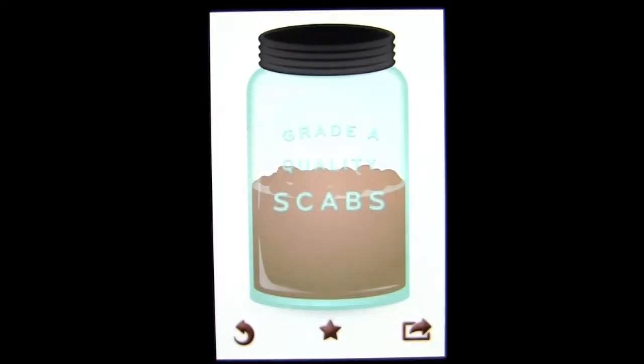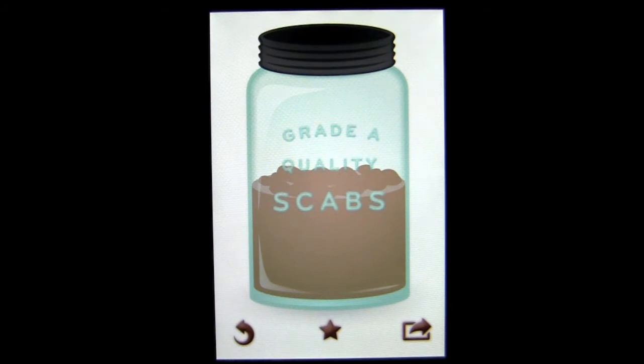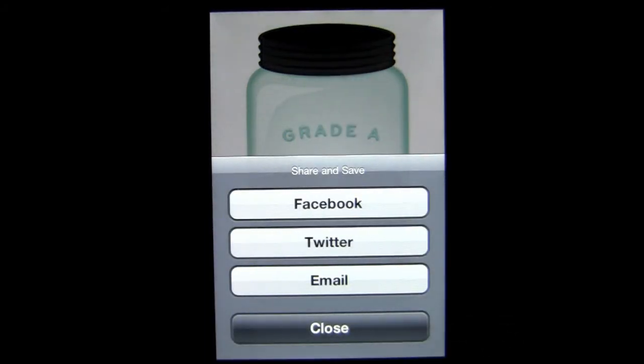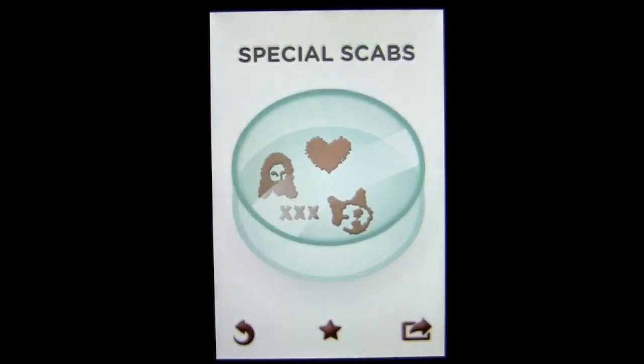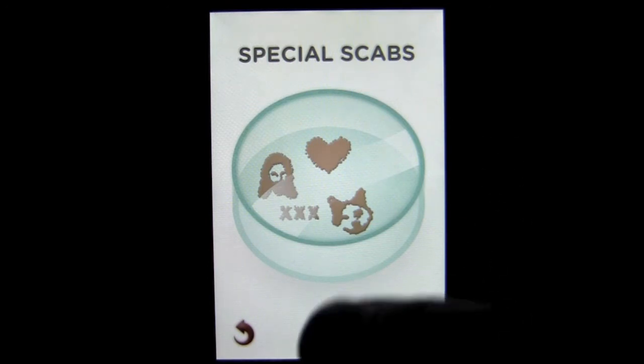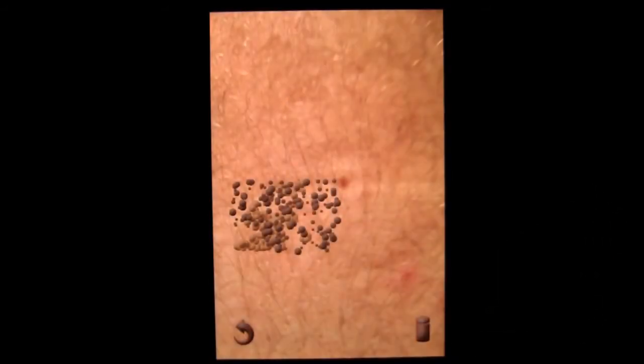Now we have our scab jar at the bottom right, and we can see we're halfway filled with our first scab jar. You can share that jar with your friends on Facebook, Twitter, or email. How nice. Also, if you tap on the star, you can see the special scabs that I've already picked. Jesus, a heart, a cat, and triple X. Head back into here, go back into the scab, and again we can start picking away at it.